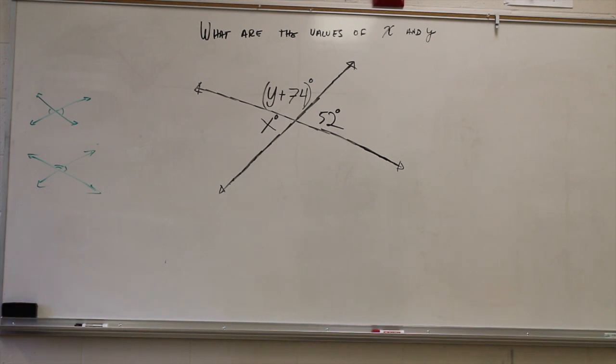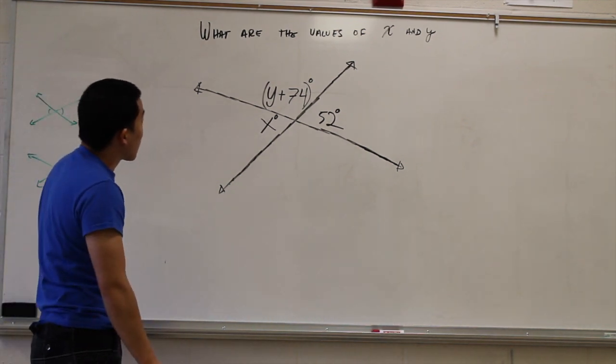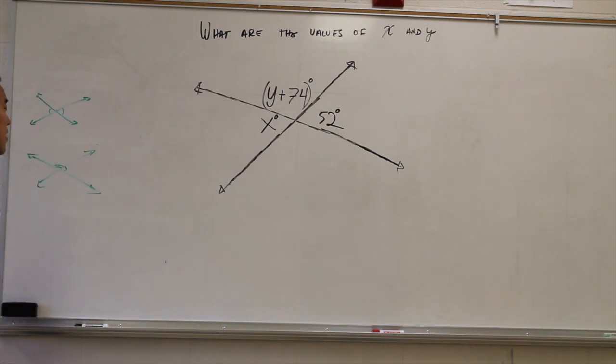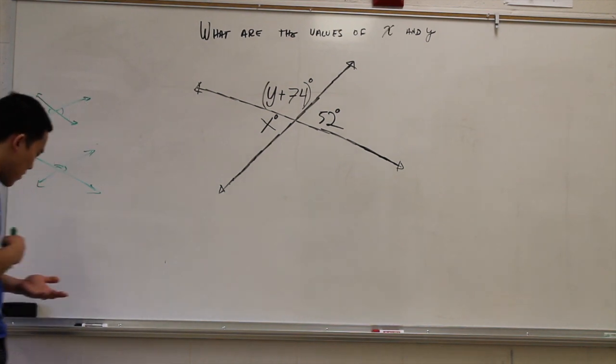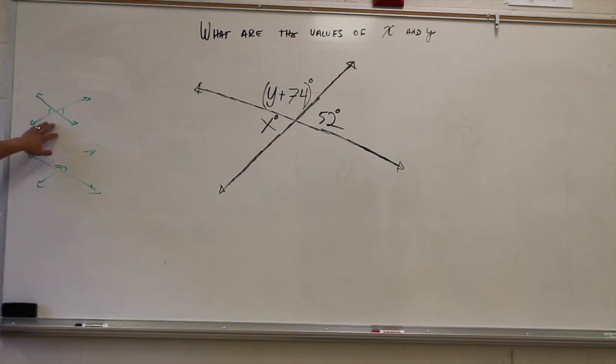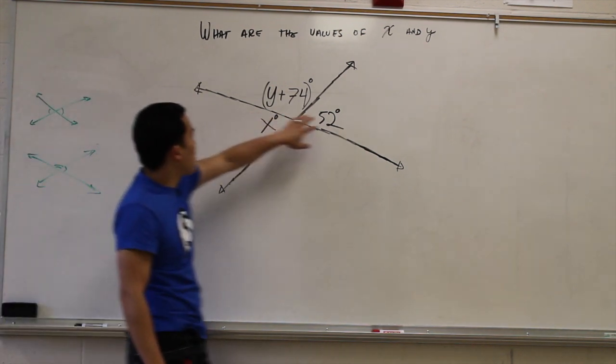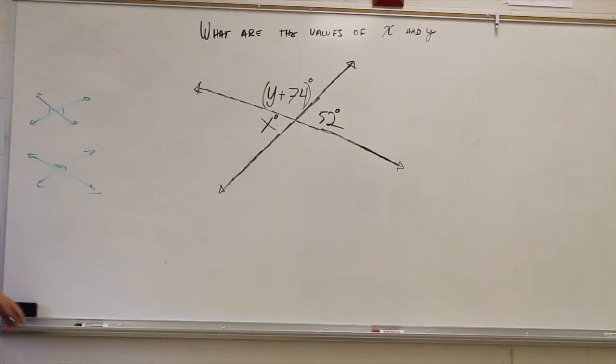I'm a little stuck here. It says what are the values of x and y, and I don't even know where to start on this one. All right. So in your notes, where have you seen diagrams that look like this before for this unit? Okay, so in my notes, I found something that looks kind of similar. These two angles are across from each other, and those two are across from each other. In my notes, it says it's something called a vertical angle.